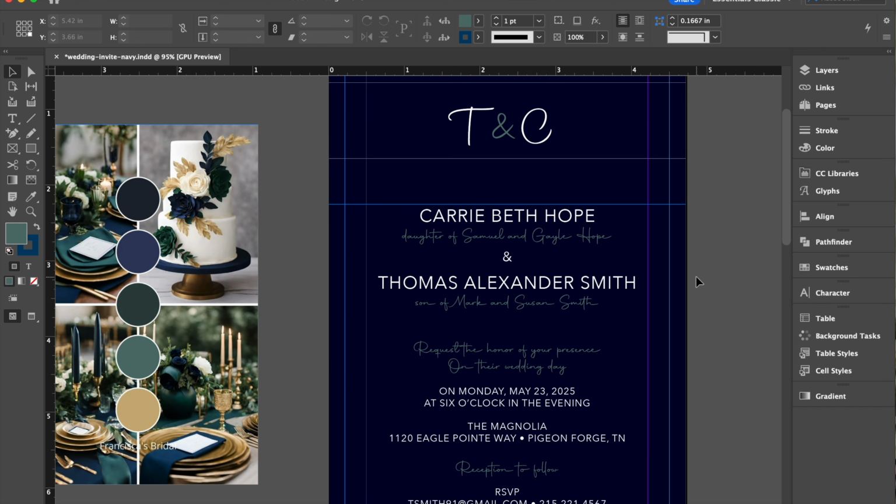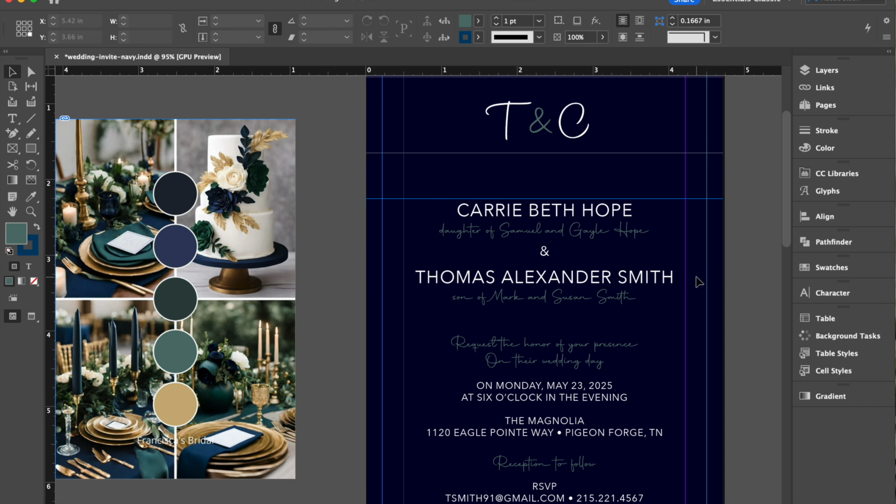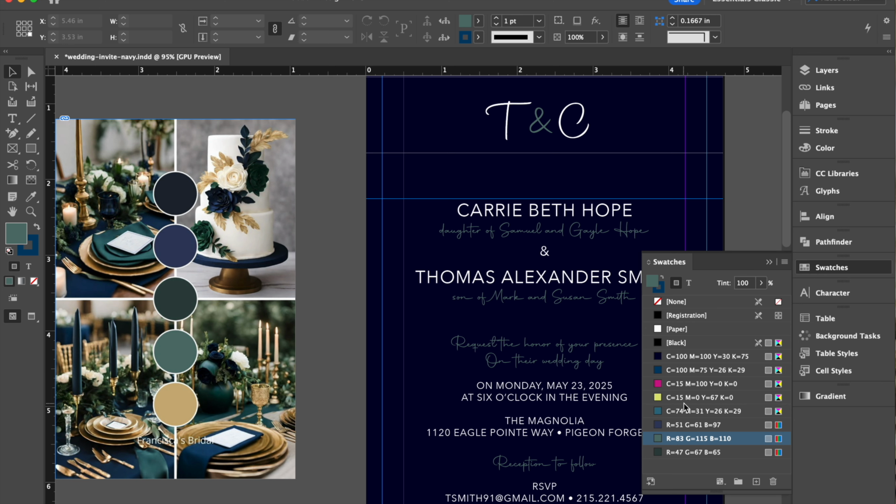The other way that you can replace the swatch, or in other words, just edit the swatch, is going in here and we replace it with this sage. We kept the other navy, but maybe we don't want to go all the way to this navy. We want something in between. You can always edit your actual color swatch.